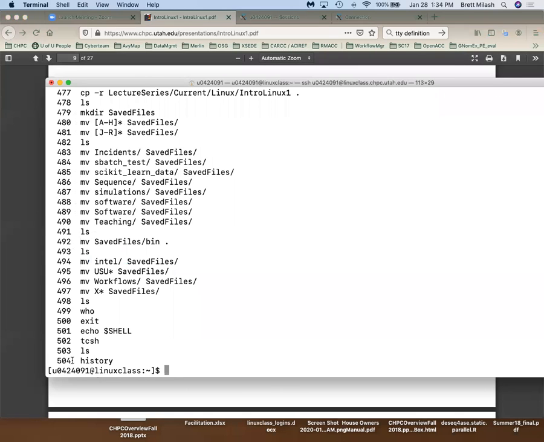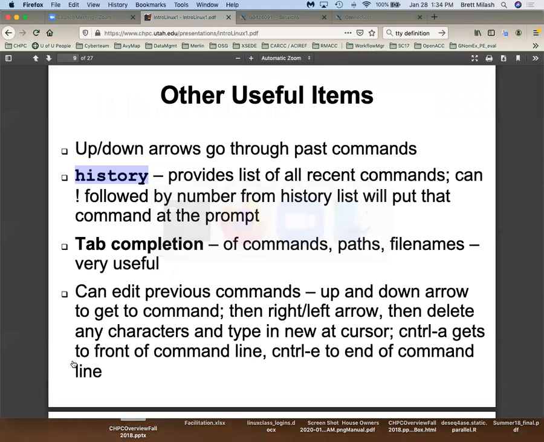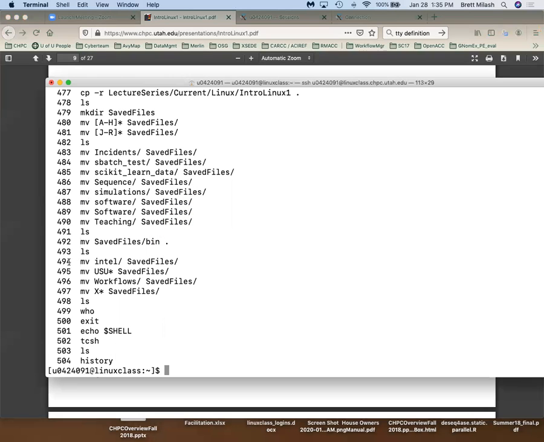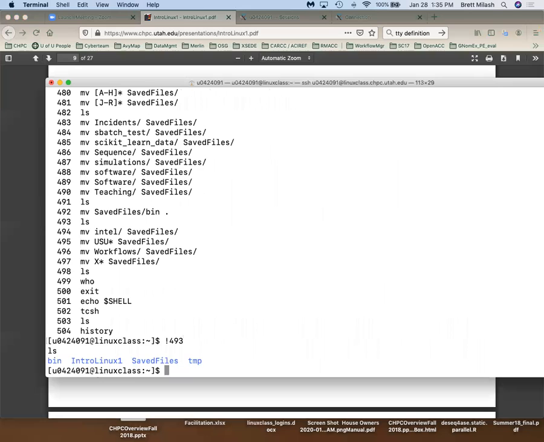With this history list, you have the availability to replay commands using this exclamation point. I can see that command number 493 here is one that I want to replay, okay? So I can hit exclamation point 493, I hit enter, and it replays command number 493, whatever that was in my history.